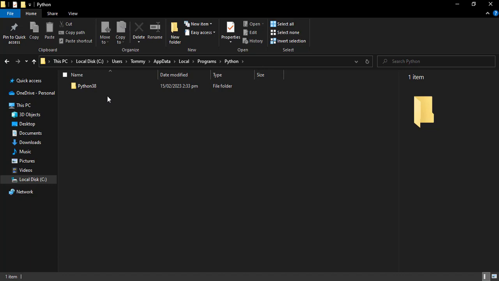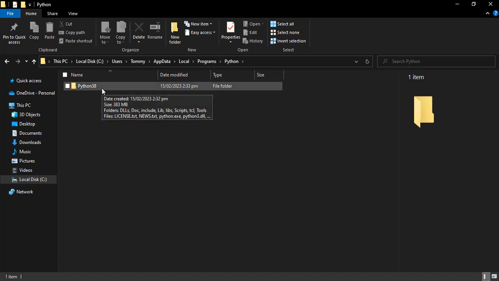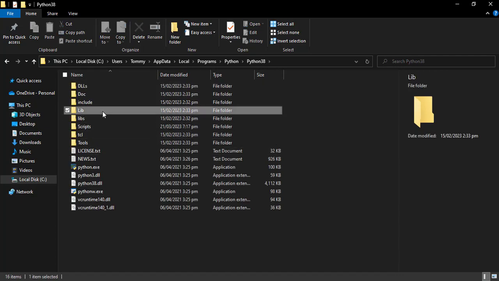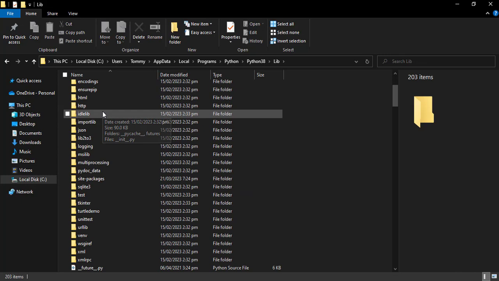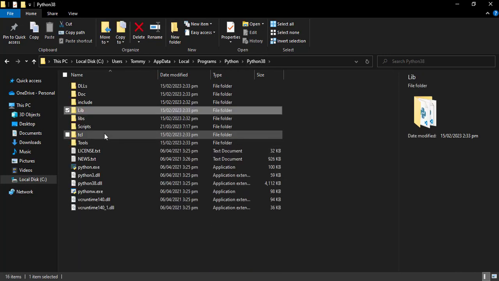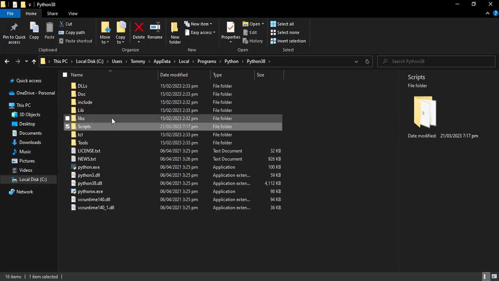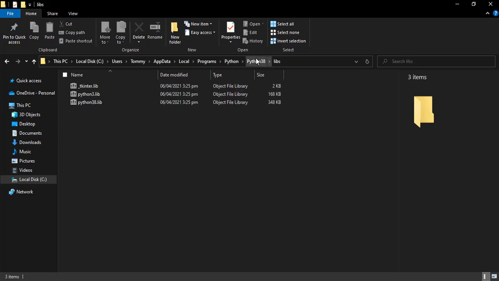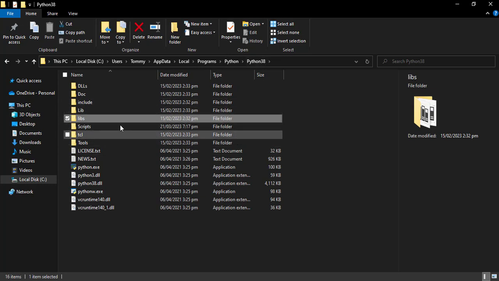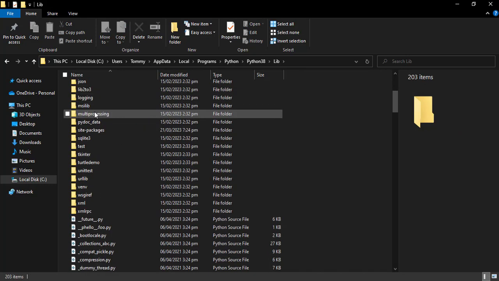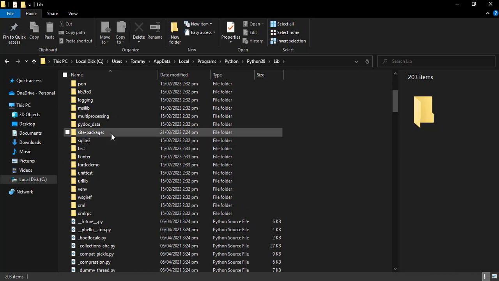That way you can just type python in the terminal to give you the Python version. But because mine is just one, I'll just open this folder. And in here, you go to lib. Oh, no, you don't go to lib. You go to scripts. Not even scripts. Okay, libs. Yes, not that one also. I don't know why this one is. There's a place where Python keeps our installed files. I think it should be lib. Yes, it's lib. And then inside lib, you go to site-packages.